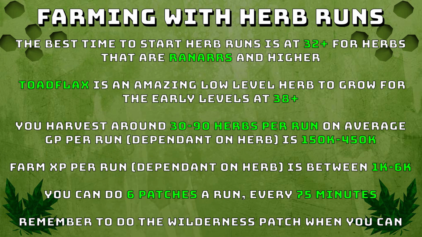You can harvest around 30 to 90 herbs per run on average. Sometimes you'll get a bit more when you're really lucky, but that's just an average amount of herbs that you'll normally get. The GP per run is dependent on your herb and is around 150 to 450k a run. The farming XP per run is also dependent on the herb and is between 1k and 6k.